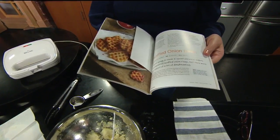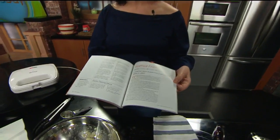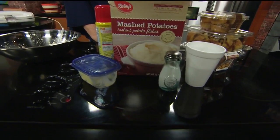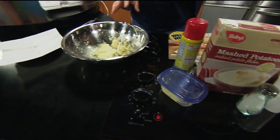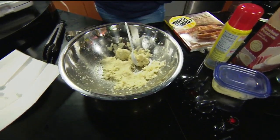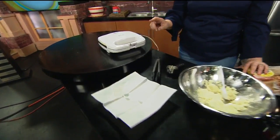So I settled on waffle fries this morning. Easy enough to do. The ingredients are pretty simple. You take the dried mashed potato flakes, a little bit of butter, a little bit of water, some salt, and that's pretty much it. You combine it all in a bowl so it looks mashed potato-like. You spray up a waffle iron, and you put it in. It takes a couple of minutes, so I went ahead and put some in.